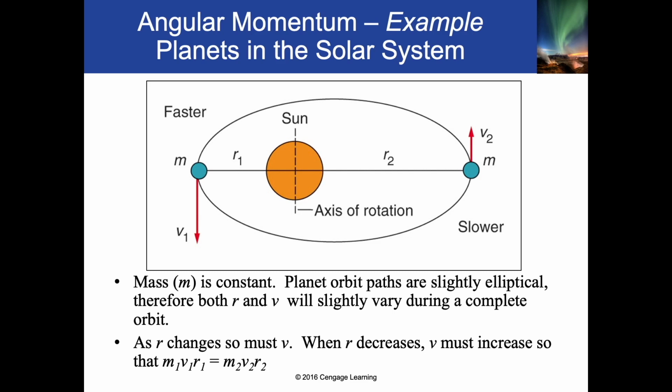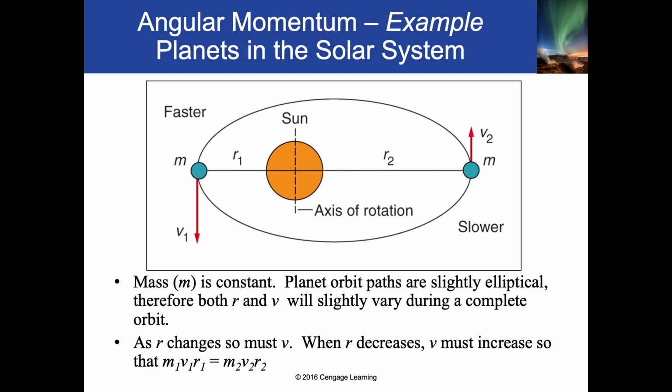By the way, a lot of people think that the orbit of any mass around the sun, like the Earth or any other planet, is completely circular. It's almost circular. It's actually elliptical, right? So at one point, the sun is R1 away from the Earth. And then at some points in the year, the sun is R2 away from the Earth, right?